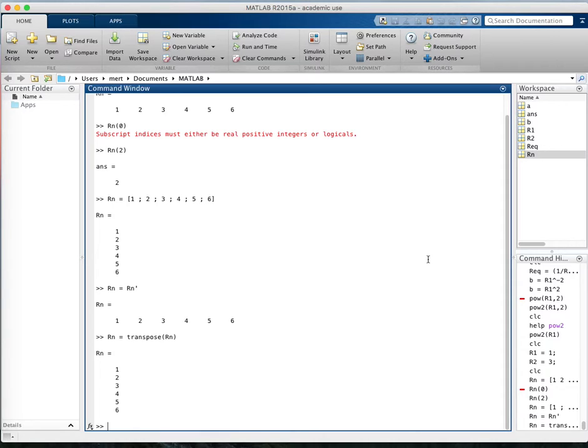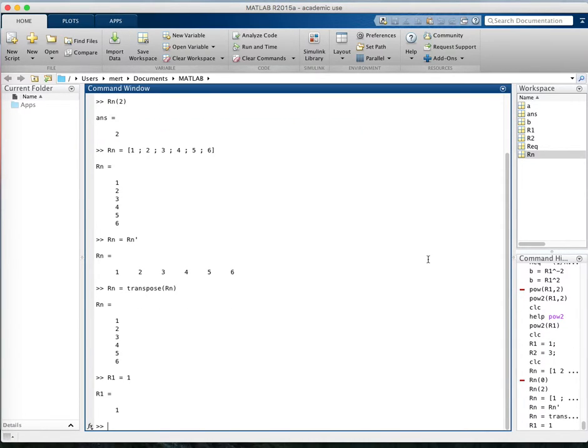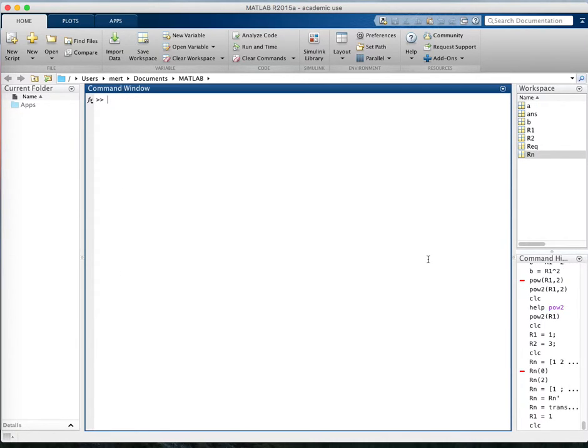Okay, the thing is, I didn't like the messiness here. If I write another line here, like R1 is equal to 1, it just messes up my command window. What I do is, I type clc, and it cleans this part. But one important thing, my workspace is still here, so I can reach all of the variables from the workspace.